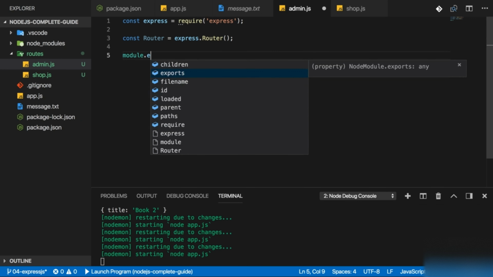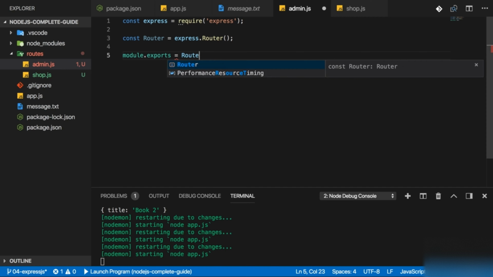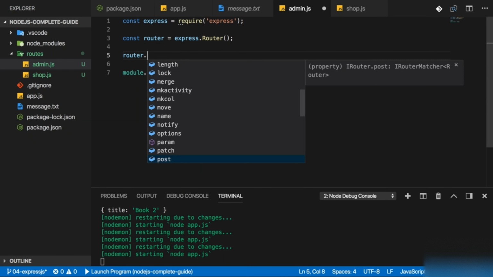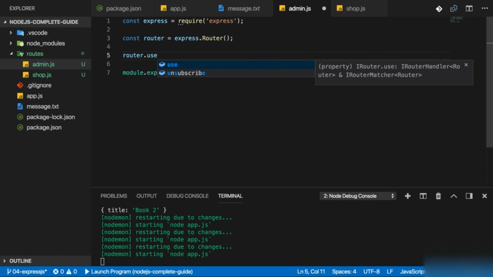So here I can use module.exports and set it equal to the router. Now, of course, this doesn't do much. We have to use that router to now register things. And actually, I'll name this here with a lowercase r to be in line with my other names. This, however, has to have a capital case R. So now the router here can be used to, again, define a use function for all requests, a get function for get, post for post, and so on.